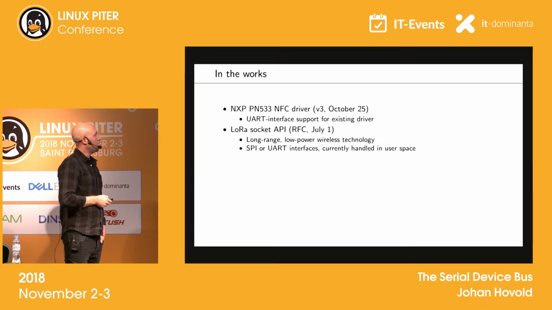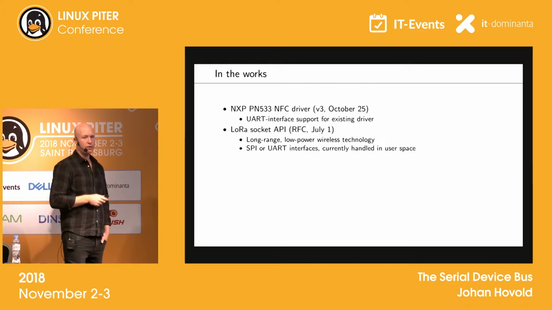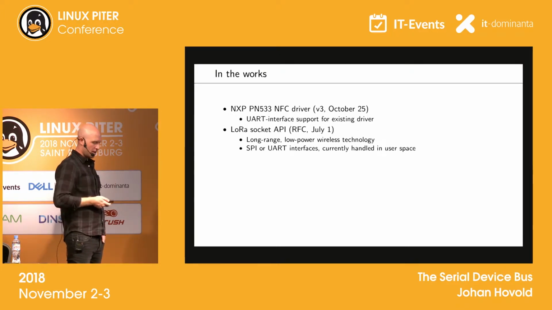There was a proposal for a LoRa socket API that was posted in July. It's a kind of long-range, low-power wireless technology, and those controllers are managed over SPI or UART, and so far they had to be handled in userspace, but now we can move things into the kernel.